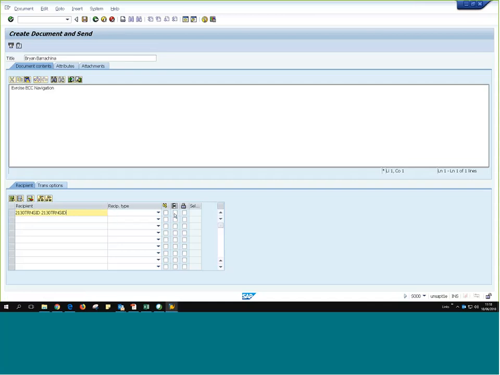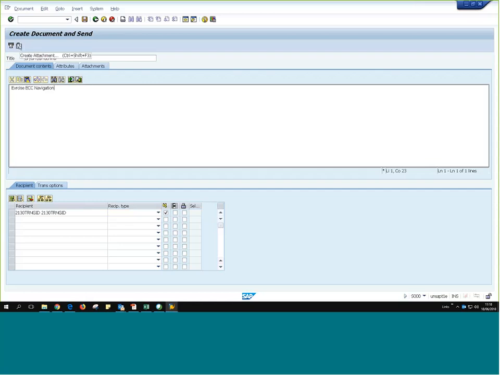And that's it. Here, these three icons, the only one you have to worry about in this case would be "to". This is sending it to. Recipient type, don't even worry about this, but in this case you would have to select the type of recipient if it's an external address, SAP logon name, a business partner, etc. In this case we're not adding anything here. This column would be send as copy, and this column is send as blind copy. All you have to worry about is adding this recipient here, putting your name in the title, exercise navigation, and then you can click on send.